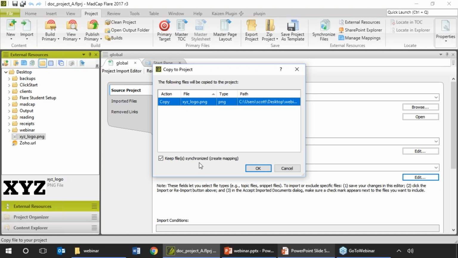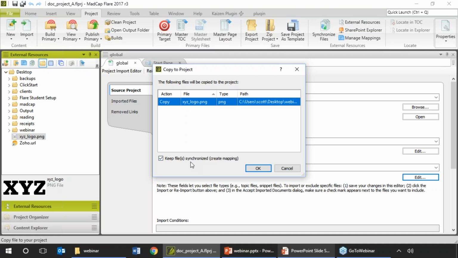All right, so it's not as automated as bringing content with a Flare import file. Flare import file has an auto re-import. You build a target, automatically re-imports if it changed. This one will not automatically happen at any time. It doesn't happen when they change it. It doesn't prompt you that it's changed. It doesn't happen when you build. You have to check. All you have to do is click a button, but you do have to remember to check. It's called synchronize. I'll show it to you. So I would check that just so we can easily synchronize.